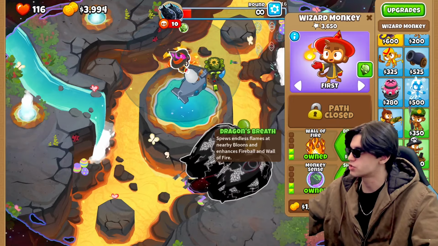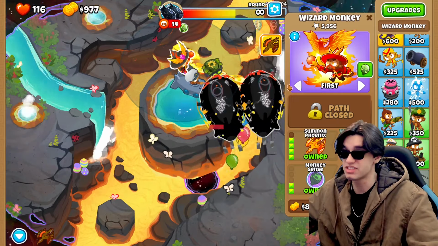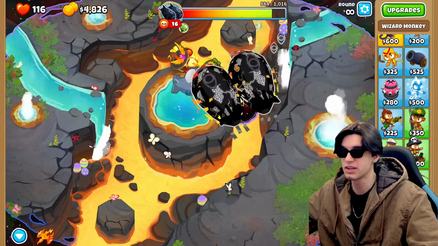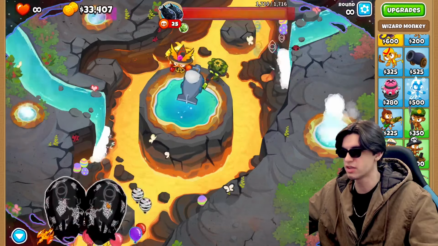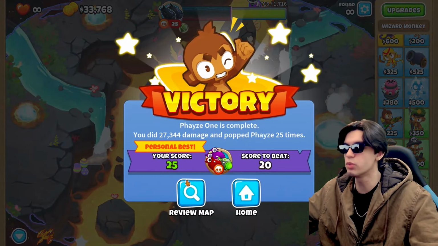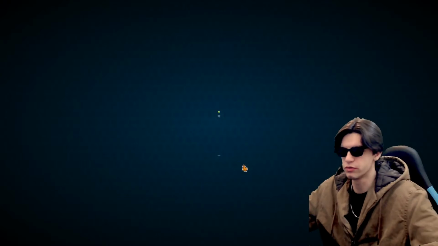Now hear me out, Dragon's Breath and the Summon Phoenix got buffed, so maybe that's a steal right about now. I mean, it's looking like it, but I don't know how I'm gonna get enough money for paragons without cheating. So yeah, there goes the phase balloon. So we did win, we got 25, but that's our first go. We got to get some fun stuff in here. Ooh, $500, I'll take it.